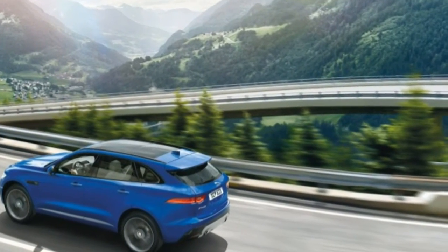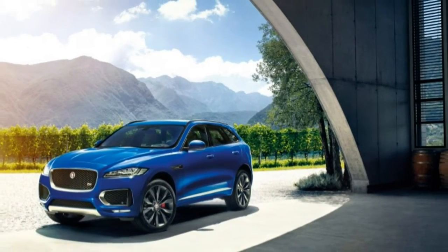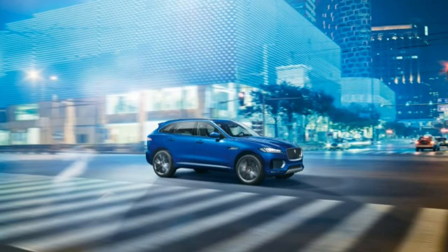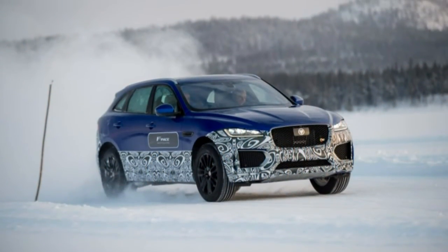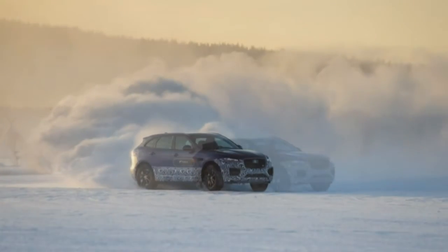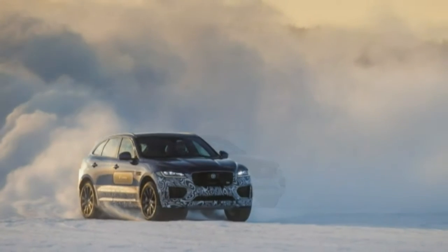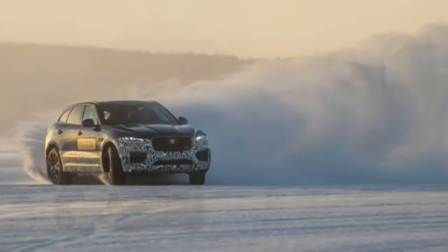dimensions are. Ian Callum, Jaguar's design director, doesn't really do straight lines, and the F-Pace is as curvaceous as any of his sports cars. His enthusiasm for big wheels is equally well known, and the production F-Pace will be available with pieces as large as 22 inches in diameter. Despite their Continental winter tires, the prototypes we drove were still packing 20 inches.